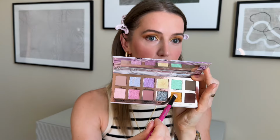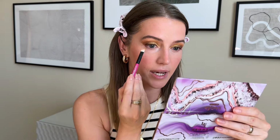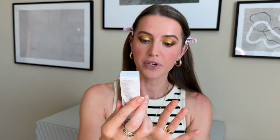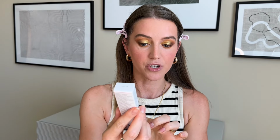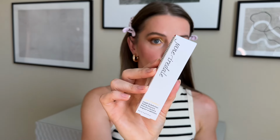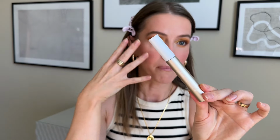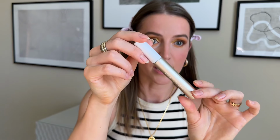Now I'm gonna go back to my eyes and apply this lava shade onto my lower lash line. I love how smooth and pigmented eyeshadows from What's Up Beauty are. I love them. Now for mascara, I'm going to be using Lash Fixation Length and Definition Tubing Mascara. It's new mascara from Jane Iredale, and this is a tubing mascara. And I'm so excited because tubing mascara is supposed to never budge or give you raccoon eyes, and you can actually remove it with just water.